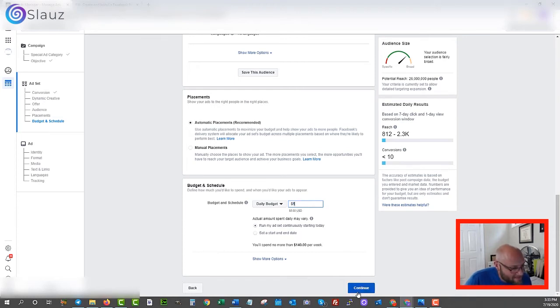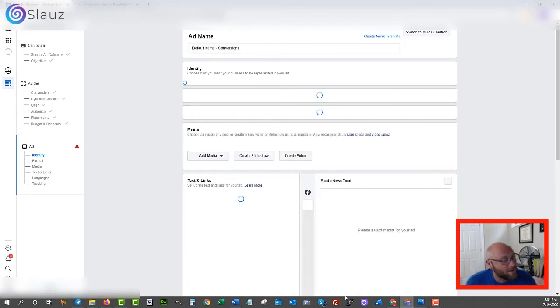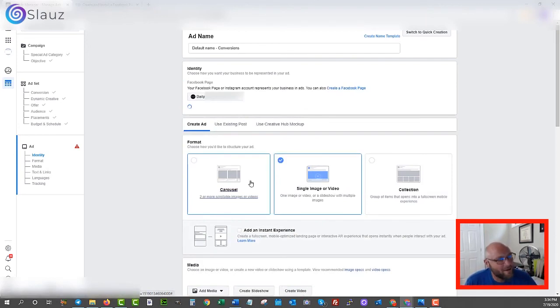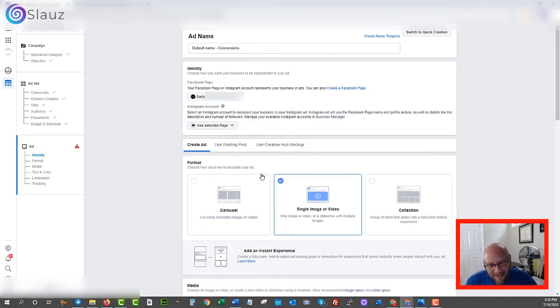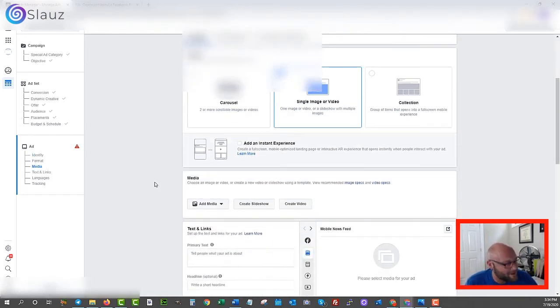Inside your daily budget. Now the last step is you're going to want to use an image, and you're going to want to try all different types of ads here. I've used an image in my first test, but I'll also be doing video. If you watch the other case study we did inside Power as Affiliate, you'll also see that I used videos and images and actually had better results using videos. Videos work extremely well for lead capture, in my opinion.